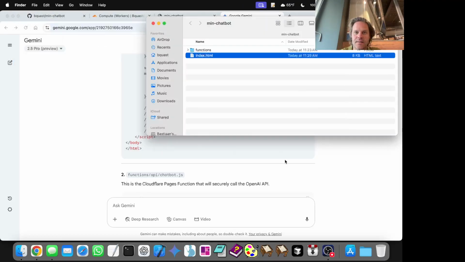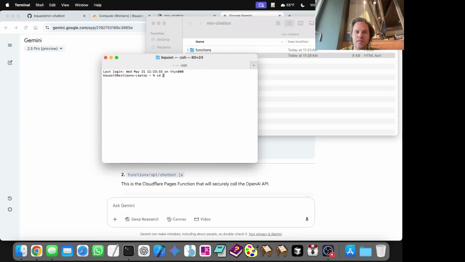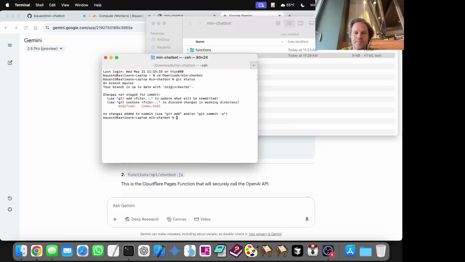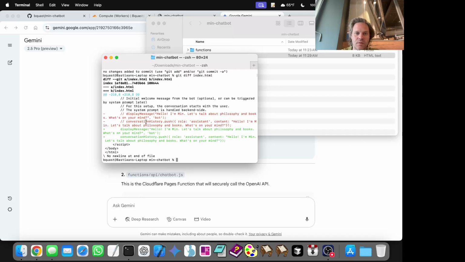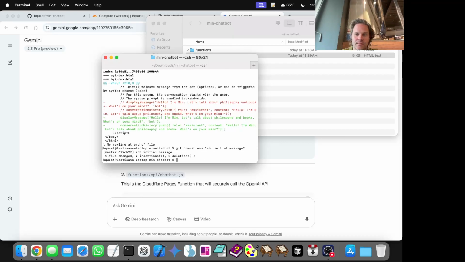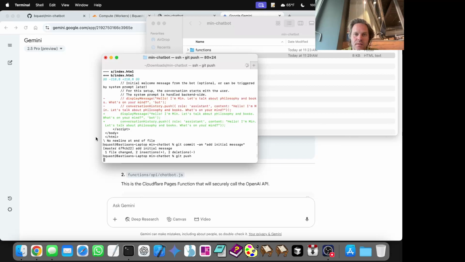And now we just need to use the terminal to commit this. Git status. So we can see here what we changed. We uncommented these two lines, and now we're going to commit this. Git add, initial message. Now we git push.